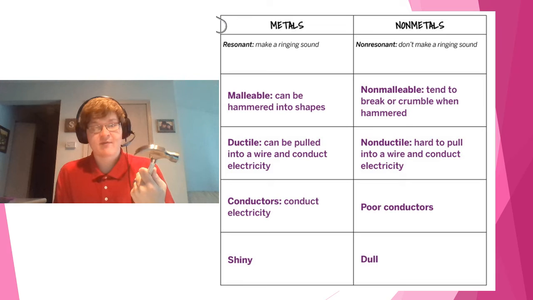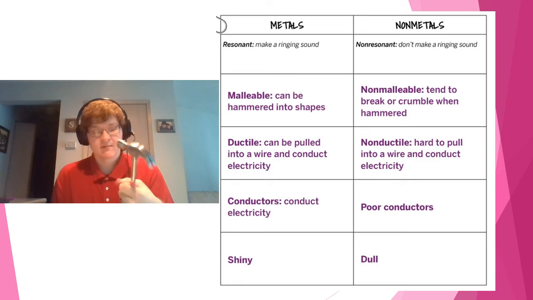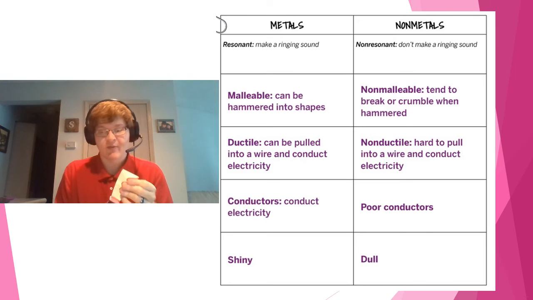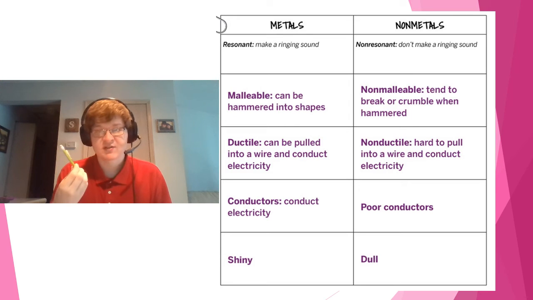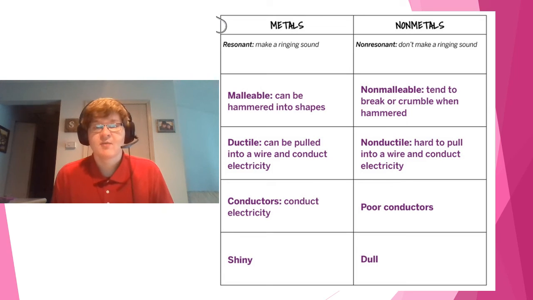I got some tools out of my own little toolkit. I have this hammer here. It's got a metal top. It's got a plastic handle. And then I have this scraper here, like for paint. Again, it's got a plastic handle and a metal top. Then I can use a pencil as well, so we can discuss what is and isn't a metal and check these properties. So, malleable. It means it can be hammered into shape.